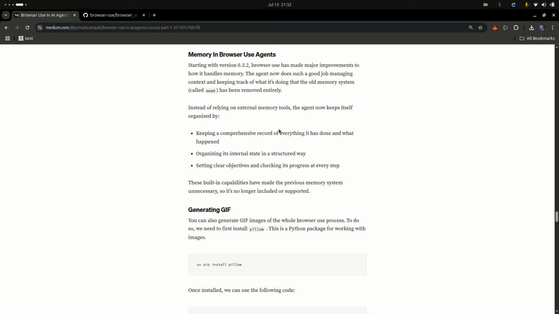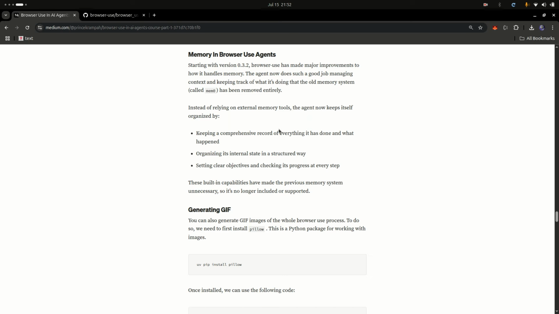That's where memory comes into play. So previously you're using Mem0, which is part of the Mem GPT paper, right? If you have never used Mem GPT, it's a really good library for managing AI memory. You can work with both vector databases and also knowledge graphs, combines those two to achieve memory. So it's really good. If you're building a system that needs to maintain long-term memory and short-term memory, I would heavily suggest you look at Mem0.